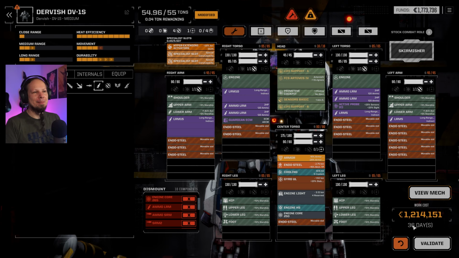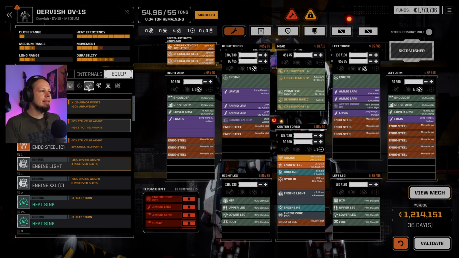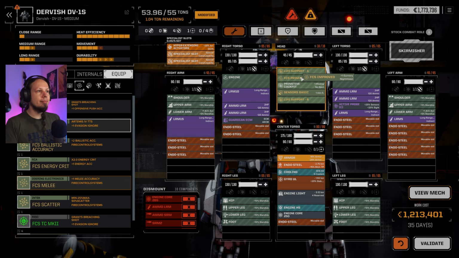I mean, another way to save tonnage, I just realized, is getting the primitive cockpit out and putting something else in here. And again, Artemis is not needed. That could also be dropped to the fire control system, improved for night vision. That's really good. And that also saves us a ton.